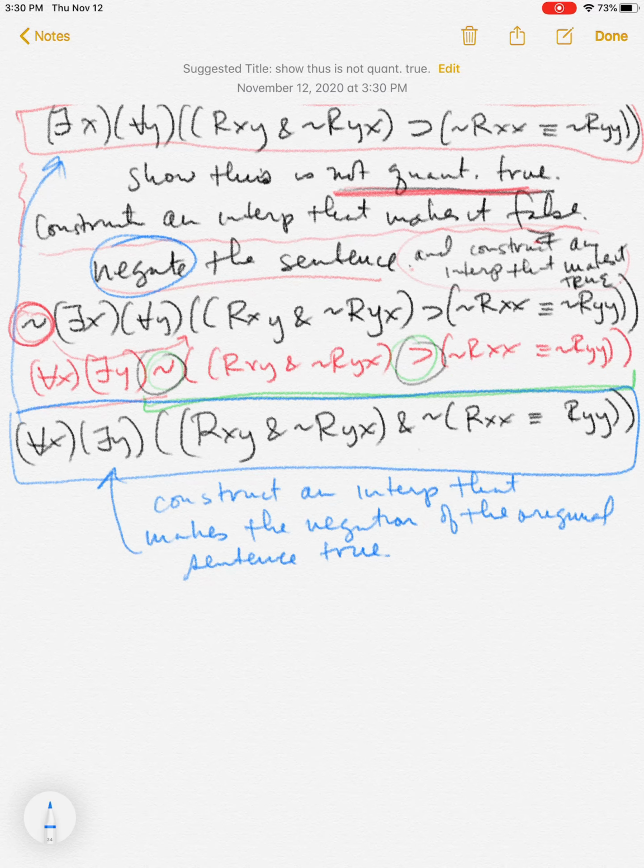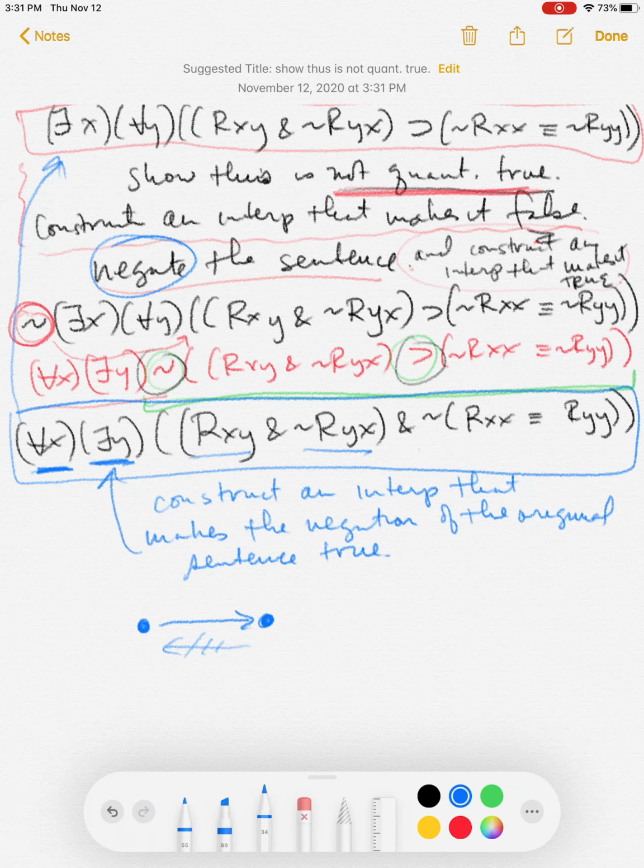Okay. So now what we need to do is to parse this sentence, and we were partially there. So what does it say? Everything in the universe is such that there's something that it R's that doesn't R it back. So suppose we had two things. So this guy on the left R's this guy on the right, but he doesn't R him back. So we don't have that. He's in an unrequited R-ing relationship. He R's somebody who does not return his R-ing.